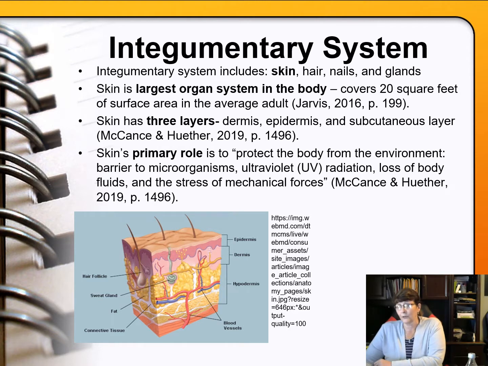I found that very interesting. It covers 20 square feet of surface within the average adult, and I also read that 20% of your body weight was composed of skin. The skin has three layers: the dermis, epidermis, and the subcutaneous layer. Those are depicted here in that little graph shown on the left.